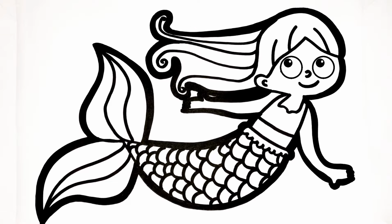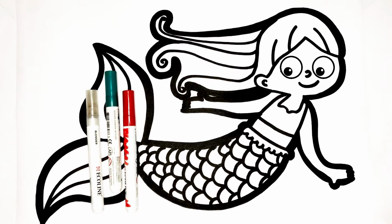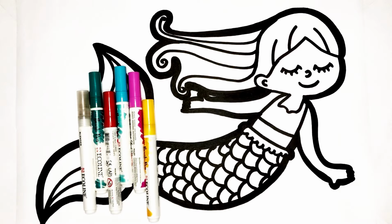Today we will draw and color a cute mermaid together. We need these colors: beige, turquoise, red, blue, lilac, yellow, and green.